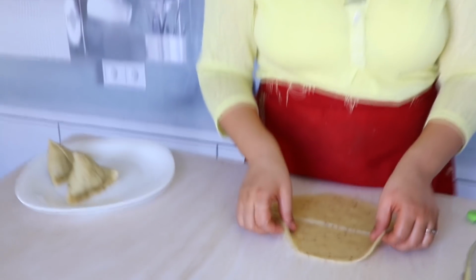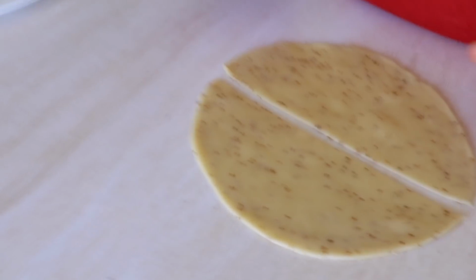So now I'm going to show you the designer samosa. Now I like to call it a designer samosa because it looks so different and the crust is also going to be looking very different and unique.